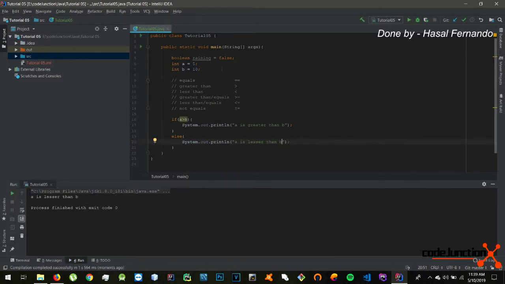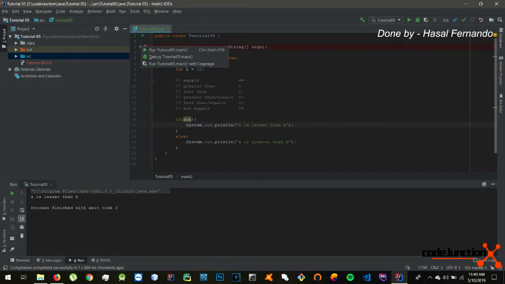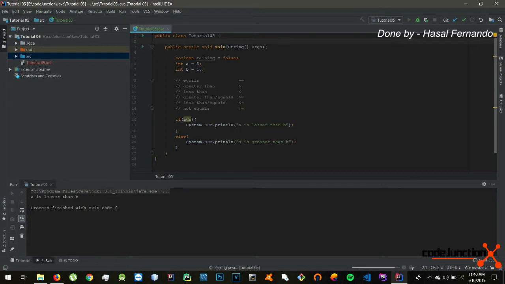A is lesser than B. That is true. So we can check whether A is lesser than B, then the statements should be changed. Oops. So you can see here A is lesser than B. What changed was the operator.